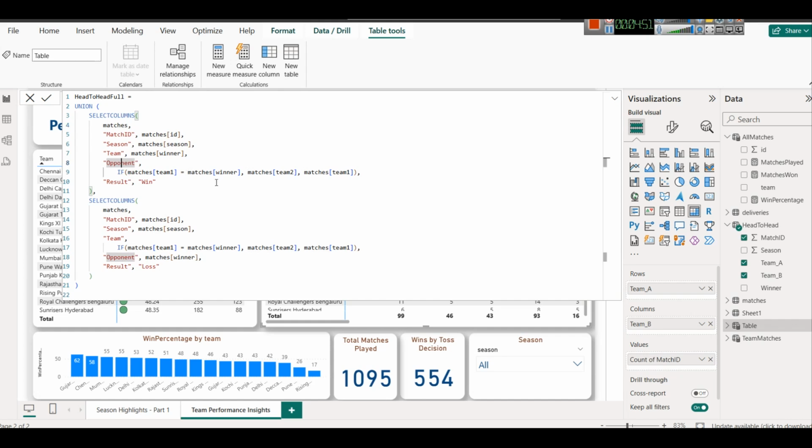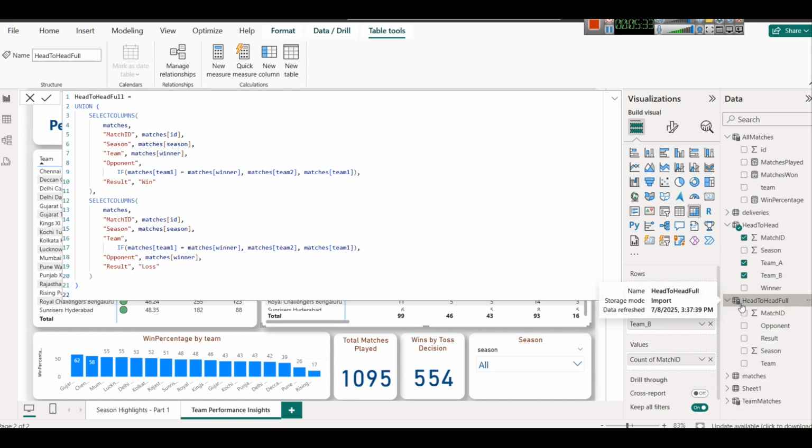So if team 1 is equal to match winner, we will call it win. Here we are using team 1 equal to match winner, team 2 team 1, and here opponent, match winner, whatever that is. So here you can see, for the team that we are selecting, we have applied the condition that if team 1 is match winner, select team 2, otherwise team 1. This way we will be able to select columns, because the teams are given as team 1 and team 2, and now we have two more conditions, which are winner and opponent. So let's try that.